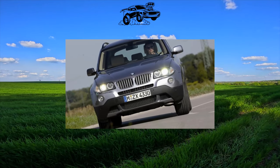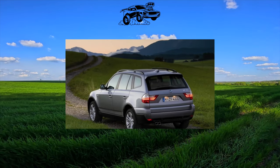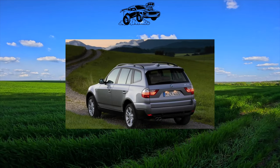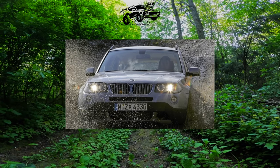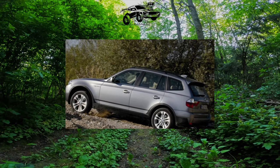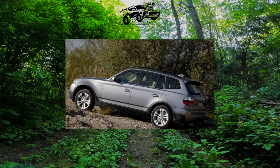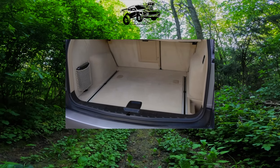There is another argument in favor of buying a used BMW X3 — it is not as popular with hijackers as the X5, and it is not so burdened with a criminal past; it was too small for the lads. Due to their breed and rather compact dimensions, women often became owners of the X3. As a rule, they treated their car with respect, and a well-maintained copy is a second-hand bargain.